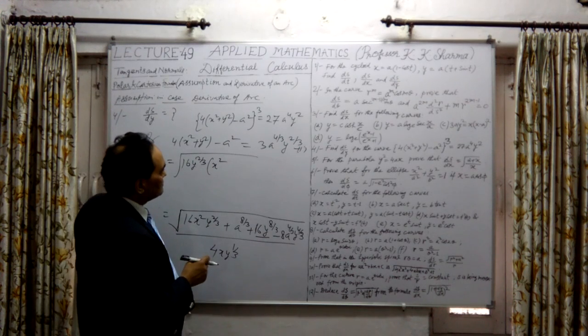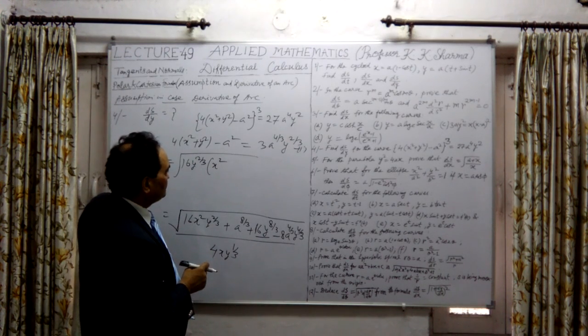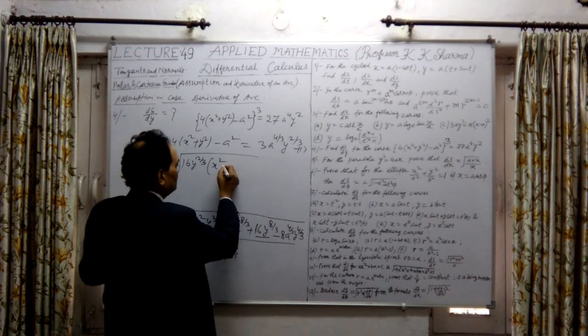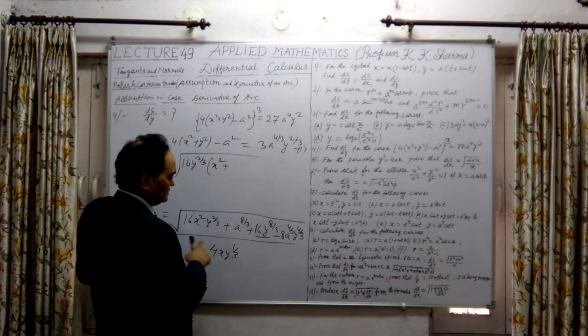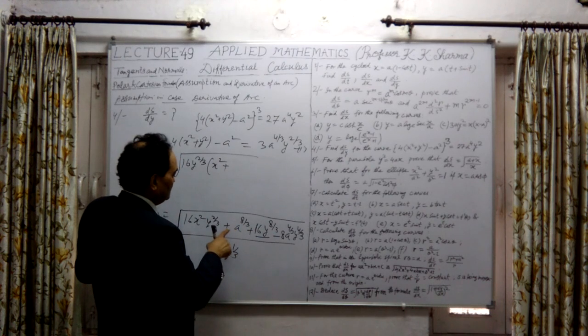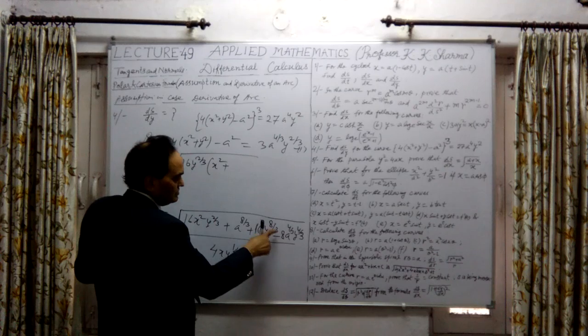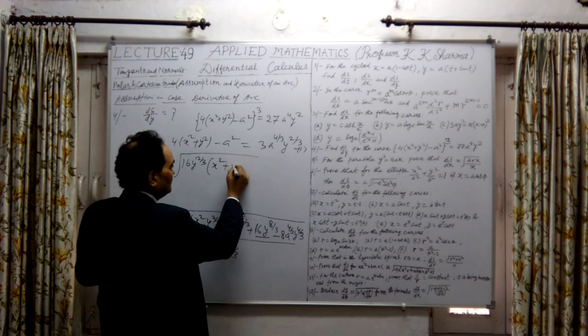Okay, minus sign I cannot be minus sign. Equal sign only. So this is plus 16 is taken, y raised power 2 by 3, but take common, it will be 6 by 3, that means 2 only. 8 by 3 minus 2 by 3, that means 8 minus 2 is 6, 6 by 3 is y square.